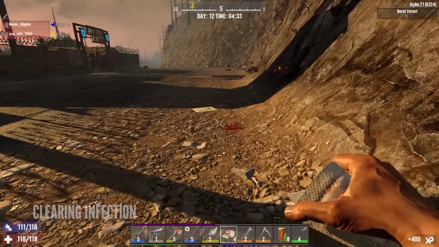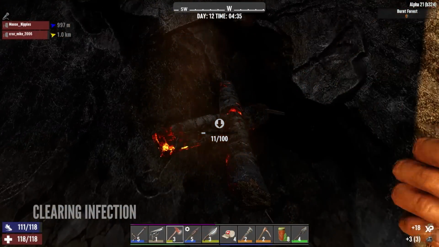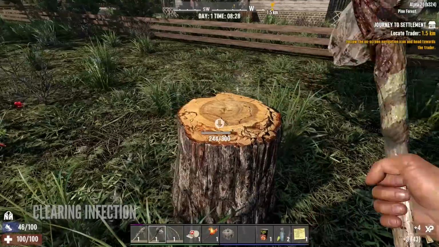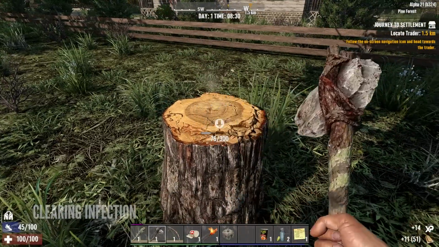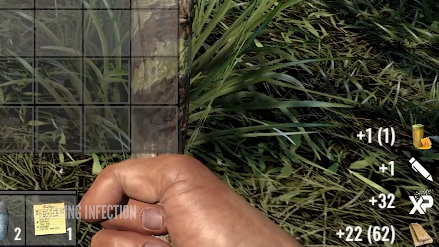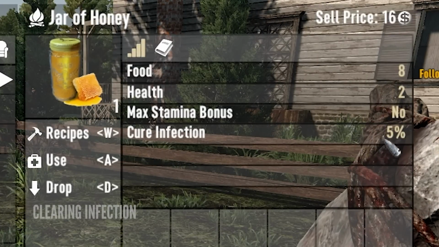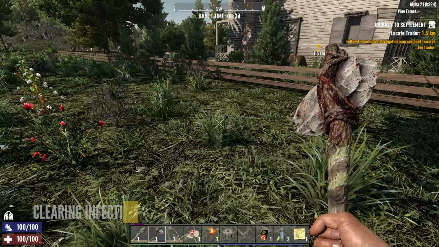Now, there's a very small chance that during combat with the undead, you'll find yourself acquiring an infection when being hit. If this happens, don't panic. We can get rid of this pretty quickly if we give it immediate attention. Early on, your best bet will be to harvest tree stumps, which have a chance to drop honey. This is not only a decent food item in the early stages, but cures a percentage of your infection stat. So it's always worth harvesting these if you see one, assuming you haven't yet got to the point where you can manufacture your own antibiotics.